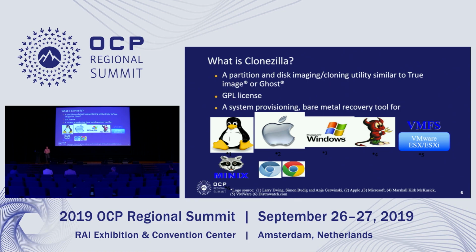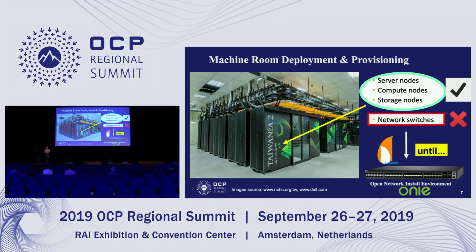With Clonezilla, you can do system provisioning and bare metal recovery for Linux, macOS, Windows, BSD, and so on. In the machine room, as Chen mentioned, for the full rack you have the computing nodes, server nodes, and storage nodes. That's quite mature, and system administrators have their own ways to deploy these systems. But it was only with the OCP project that a standard for network switches appeared, called ONIE, Open Network Install Environment. With this, we can back up and deploy the network switch together.